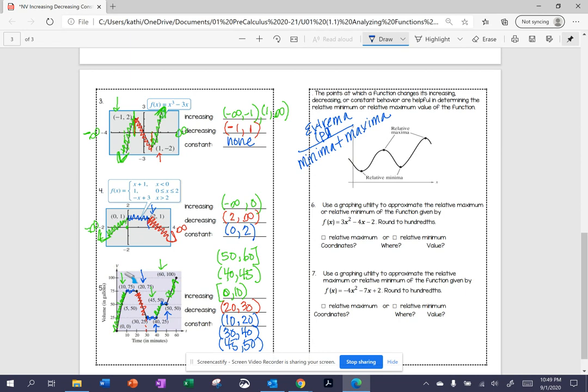Okay, so when I'm taking a look here, if I'm just looking at a section of my graph, I can see that these 2 points down here are minima. So when I come in where I am decreasing and then I change to increasing, I have a minimum. So I started going down with a decreasing and then I go back up with an increasing, I have a minimum. And then when I go in with an increasing and switch to a decreasing, I have a maximum. So if I'm just looking at a little section at a time, I call those relative minima or maxima.